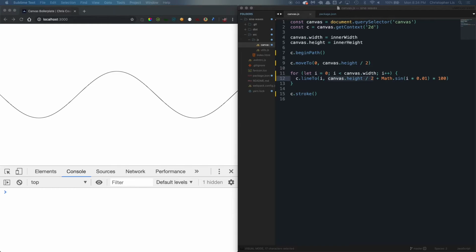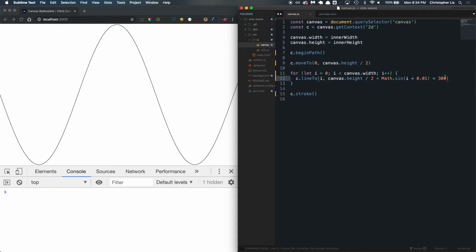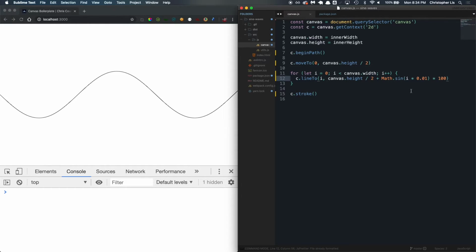The next thing I want us to learn how to do is how to edit these values using some sort of slider. Right now, we're kind of editing these values just by guessing. If we want really tall waves up here, maybe waves that hit the top of the screen, we kind of have to guess what value that would be for our amplitude. And it's kind of annoying because we have to just save and refresh over and over again. And it's not very detailed. We want something in which we can get really granular with these values right here.